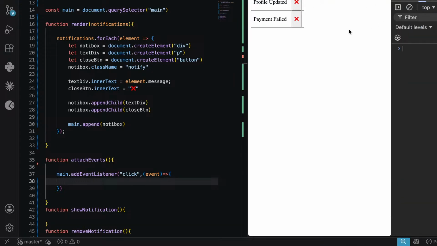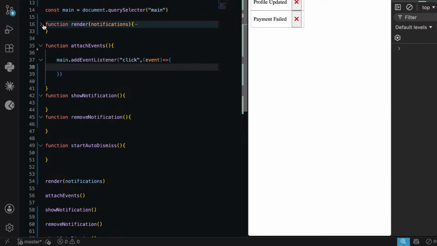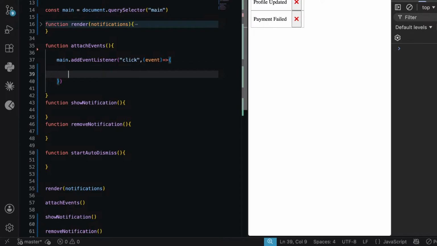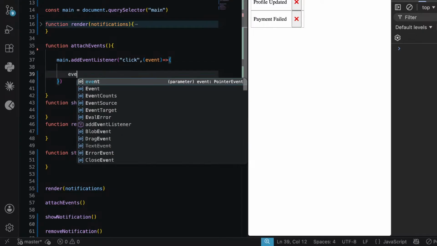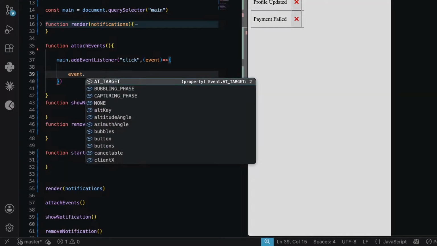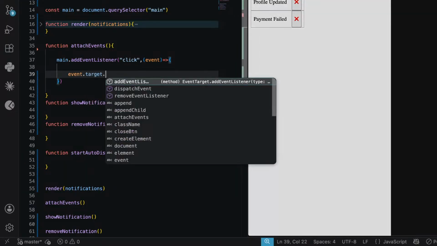So let's go to the console, and here we have to see what data is coming from the close button. So let's think about it a little bit. We have rendered the notifications correctly, and now the job is to close this notification. So main.addEventListener click. So let's have an event delegation. event.target.closest.